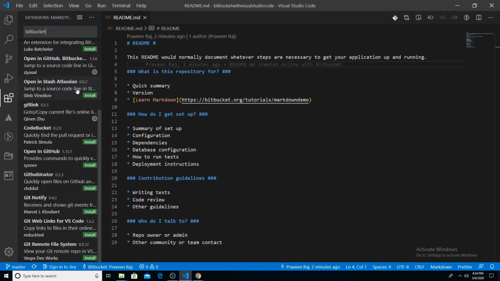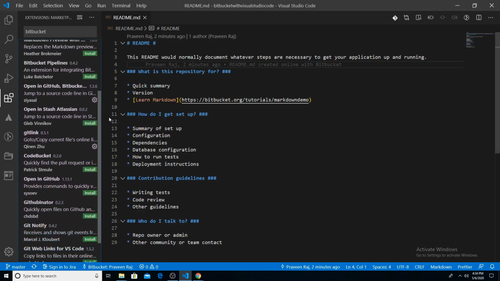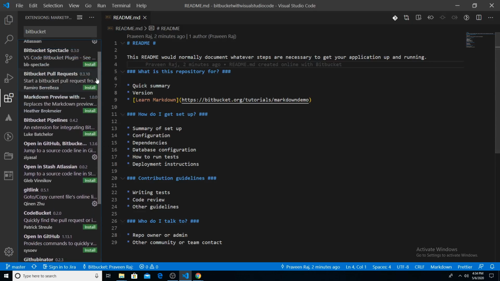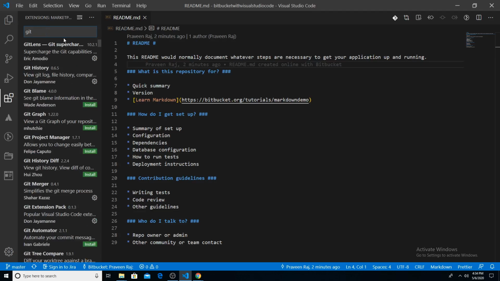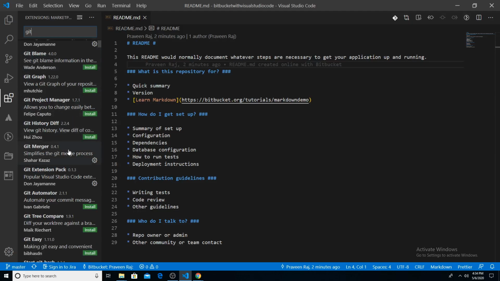I've installed some that I think were useful, like the Bitbucket Jira one, and the official Jira and Bitbucket versions. Go ahead and install those. And I also installed a Git essential package. If you search Git, I installed GitLens and Git Project Manager.